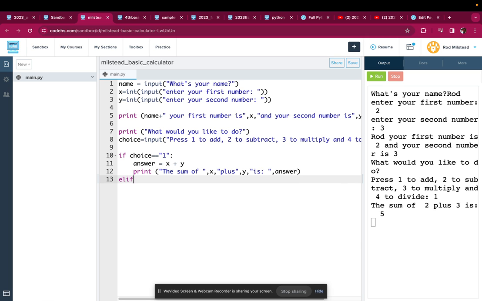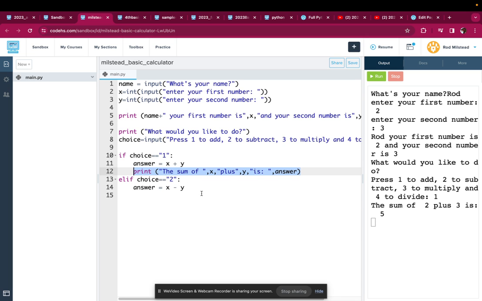Now, if we want to subtract, we're going to say elif choice equals 2. Answer equals x minus y. And then I'm going to do a little copy pasting here so you don't have to watch me type as much.